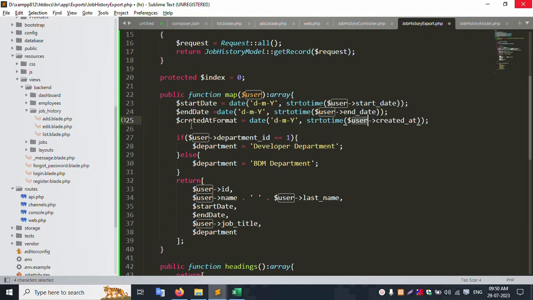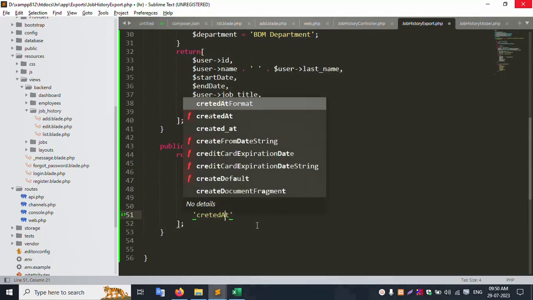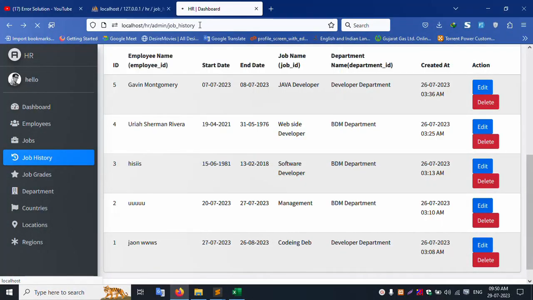This created date, copy this created date inside this, paste here, and this is a copy of the created date. Successfully created it. Save file and refresh this page. Good working.